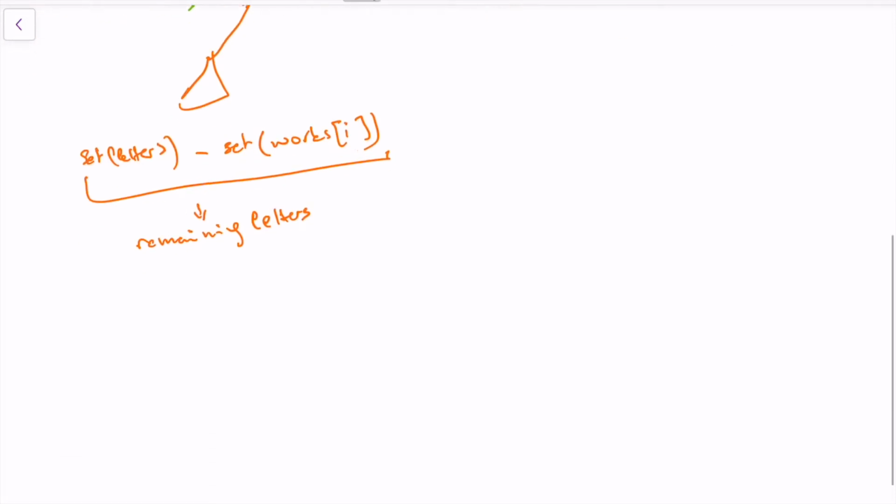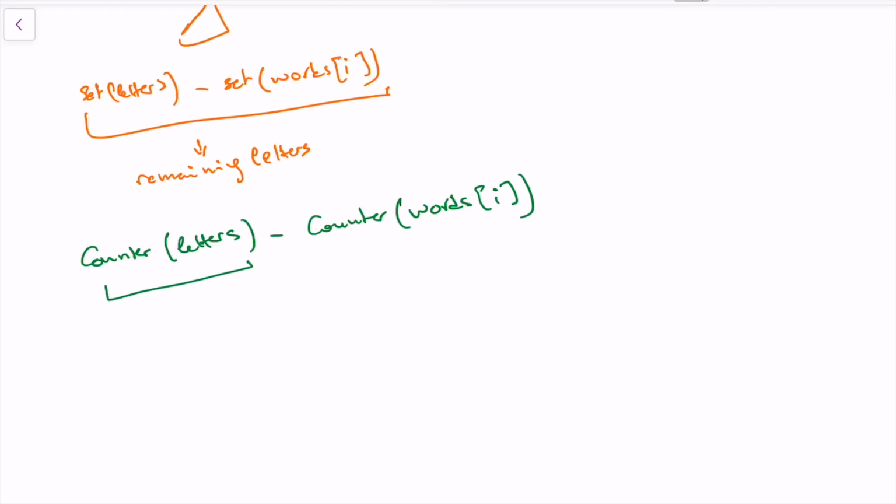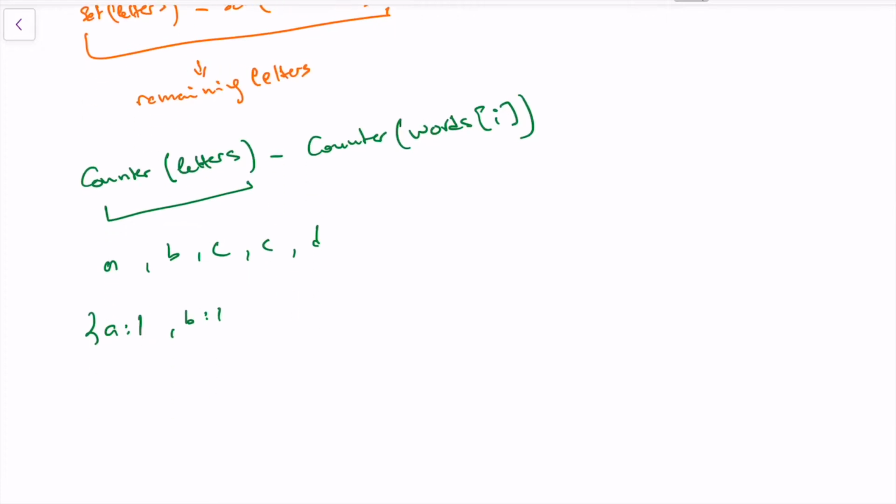But we can use something else in Python that is very similar, which is Counter. So Counter has this thing where you could do the same thing as for sets, but we could do counter of letters minus counter of the word, and this would give us the remaining letters. So basically, instead of representing the letters remaining by just the array letters, we represent them by this. And basically what Counter does is, if you have, let's say, A, B, C 2 times, D, we would have A saying it occurred 1 time, B occurred 1 time, so it would be a mapping from the character to its number of occurrences. C occurred 2 times, D occurred 1 time.